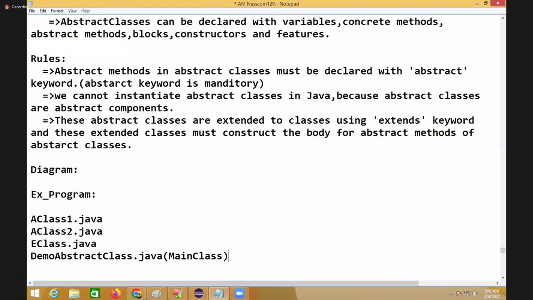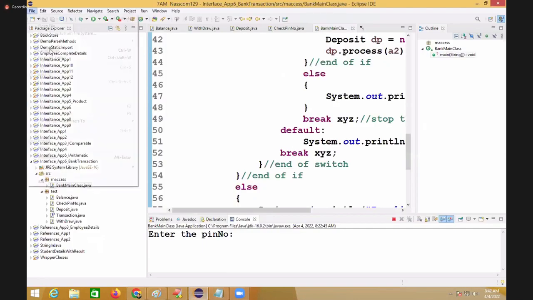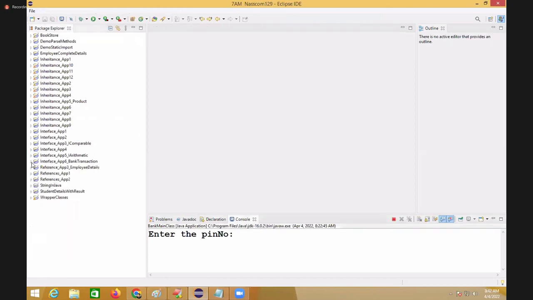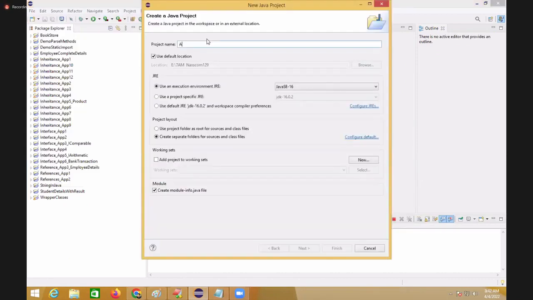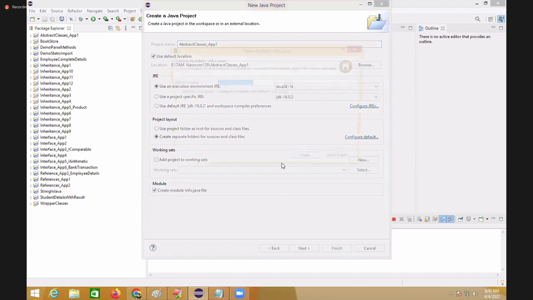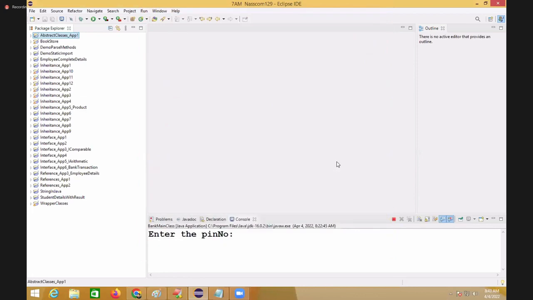This is one main class. Here, abstract classes application 1 I am taking. For demo purpose, I linked A class 1 to A class 2. A class 2 I linked to E class.